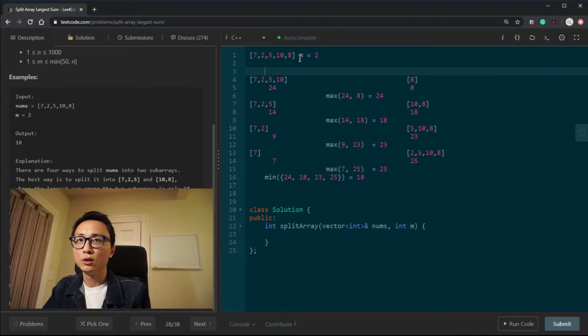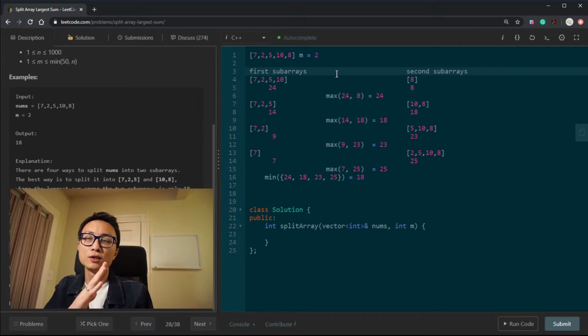Notice that we separate this into 2 subarrays, the first subarray and the second subarray, and we have some kind of splitting point in between that splits this into two sections.